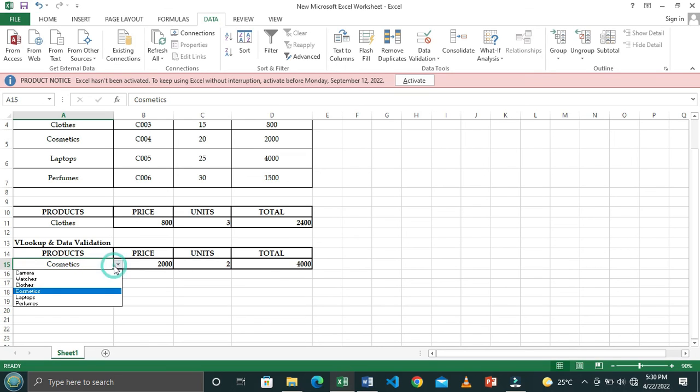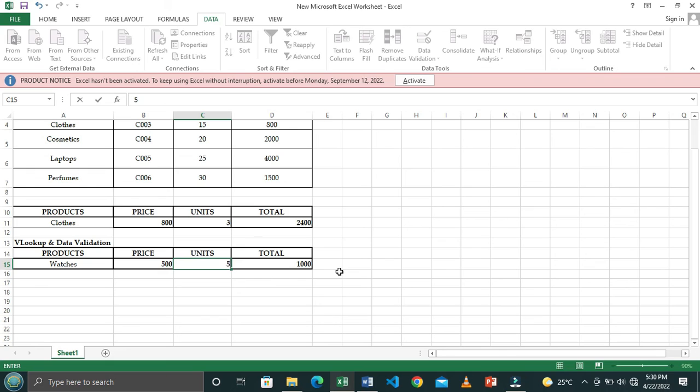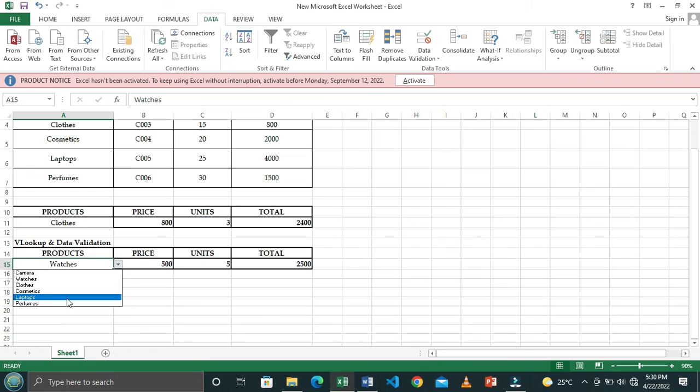If it is watches, it is 500 each watch, but 2 watches, that is 1,000. If I want to sell 5 watches, how much will I pay? That will be automatically 2,500. Now if I'm to sell 5 laptops, each laptop is 4,000, so it will cost me 20,000 shillings.